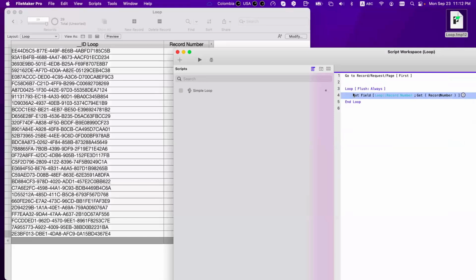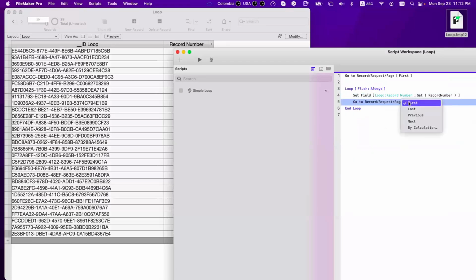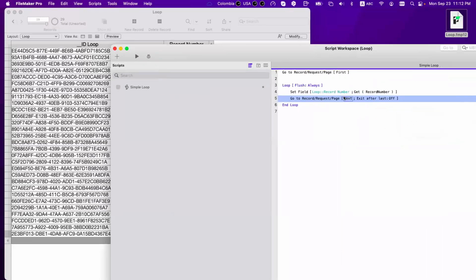And then go to the next record, right? And repeat the loop. And here we have a built-in exit loop.